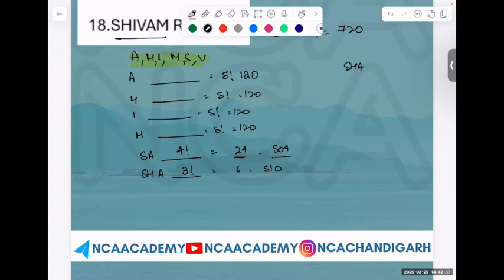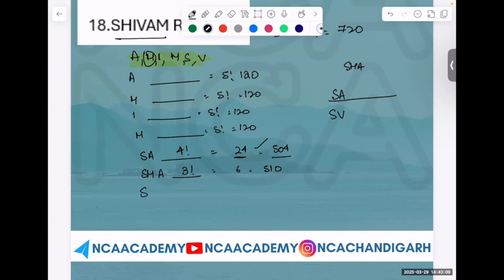अच्छा डिक्शनरी में जब तू फर्स्ट वर्ड S के बाद खोलेगी तो A ही आएगा ना, या S के बाद सीधा V आ जाएगा? तो A से जितने वर्ड्स थे वो बना लिए. It had 4 ways, 4 fill in the blanks थे. So I could have arranged it how many ways? 4 factorial. So that's what I added. जब ऐसे के सारे वर्ड्स हो गए, नेक्स्ट अल्फाबेट कौन आएगा? H. SH के बाद कौन सा नेक्स्ट अल्फाबेट आएगा? A. कितने स्पेसेस बच गए? 3. उनको अरेंज करने का तरीका 3 factorial which is 6.